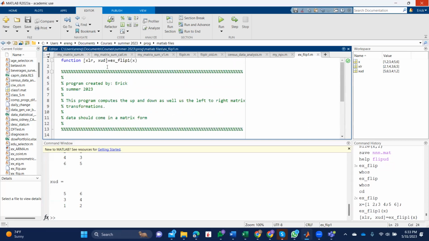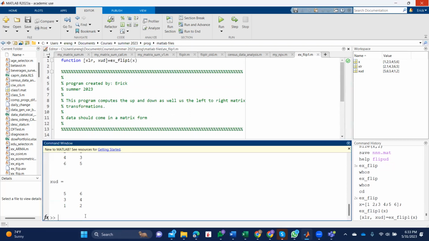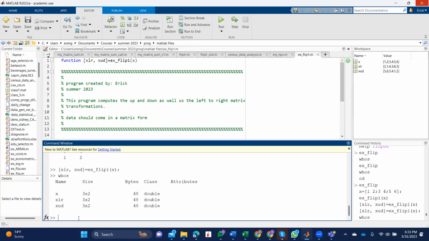But now what I'm doing is exporting these variables here. Now, if I don't want this to be printed, I simply put a semicolon when I call the program. However, take a look. You see there is nothing here, right? And now take a look at whos. You see now? So it's not like before. Now the two variables have appeared here.